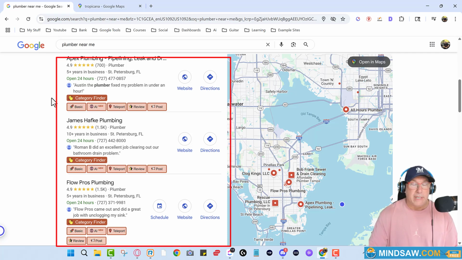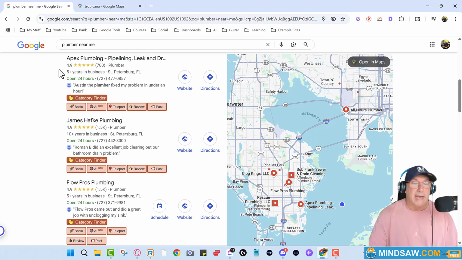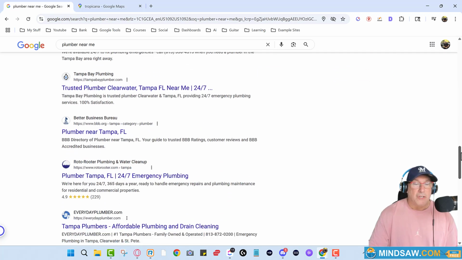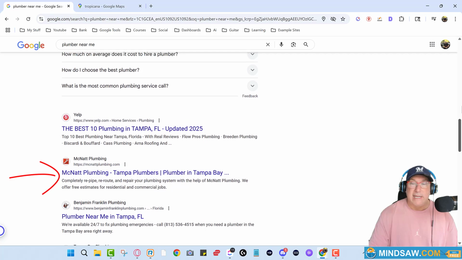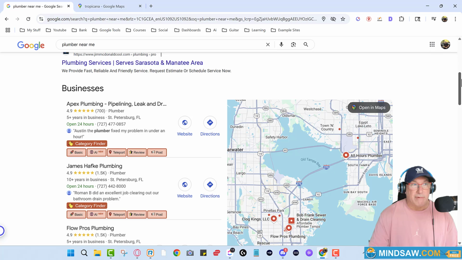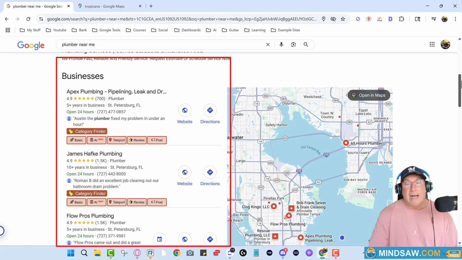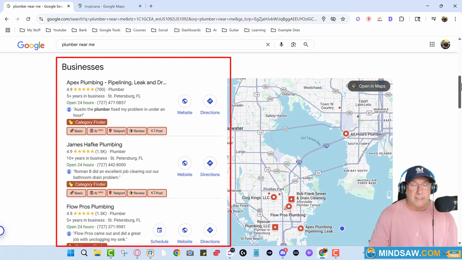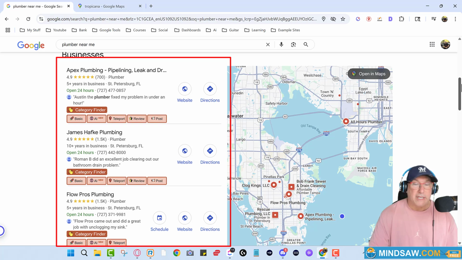I only do this spot. I've only been doing Google Maps for 13 years. It's the only area that I do. I do not do organic. That's that section right here. I do this section. And as we know, with AI coming, the new AI mode, things may get mixed up a little bit. It's not going to look like this, though.